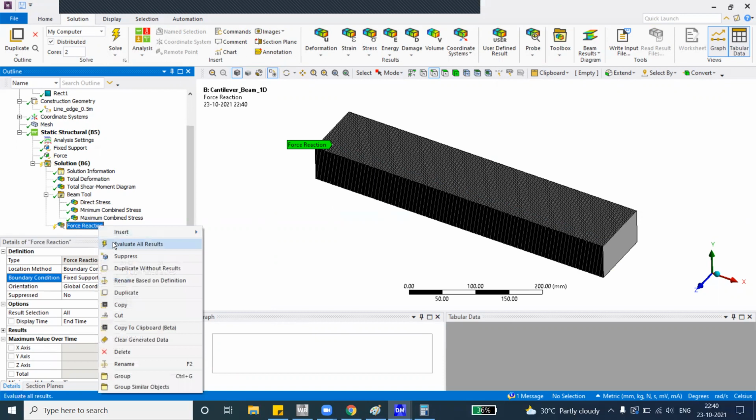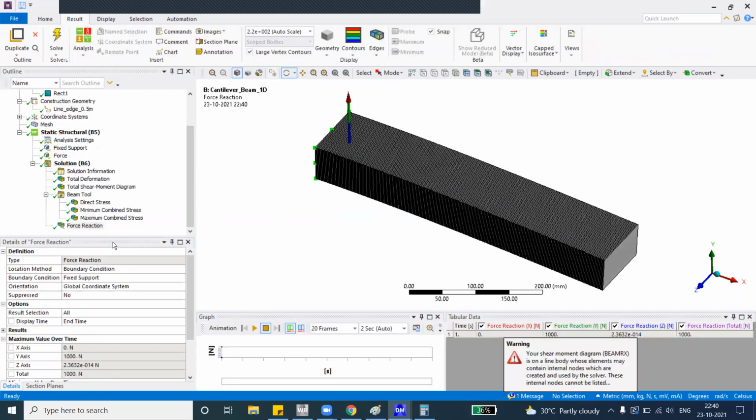So right click, evaluate the results. My reaction force is 2.3632 e power minus 14 along the z direction, for y direction 1000, for x direction 0. If you want to calculate the reaction force on the other side, where the load is applied, you can calculate accordingly.